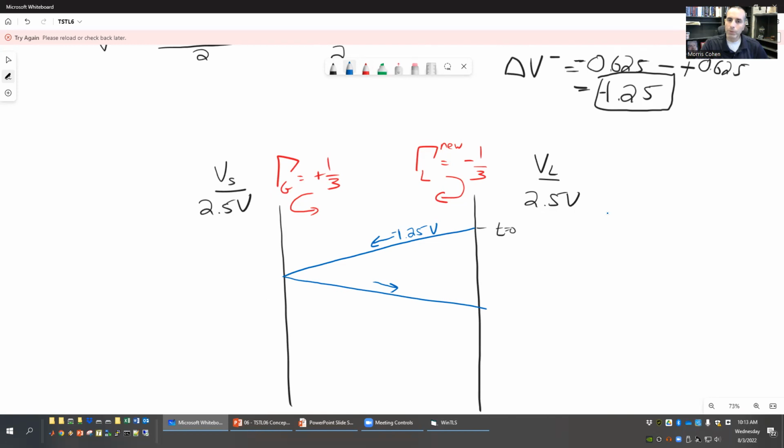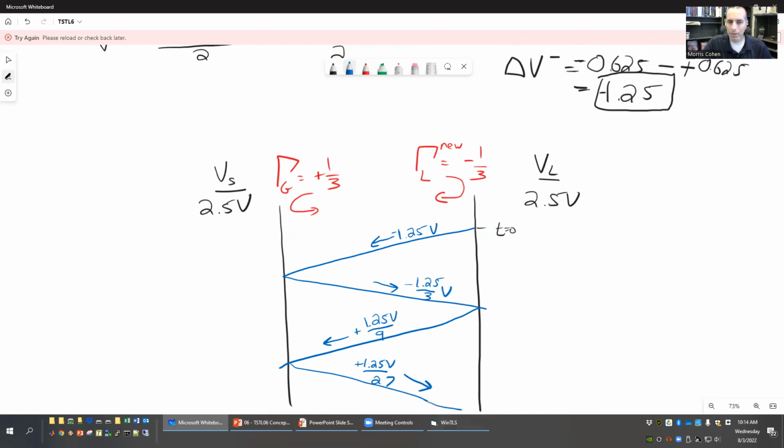This negative 1.25 volts will reflect with a coefficient of positive 1/3. So this will work out to be minus 1.25 divided by 3 volts. All right, this minus 1.25 volts divided by 3 will reflect like this and go in that direction. And we're going to have positive 1.25 volts divided by 9. That will reflect again. You see where this is going. This is positive 1.25 volts divided by 27, moving this way.